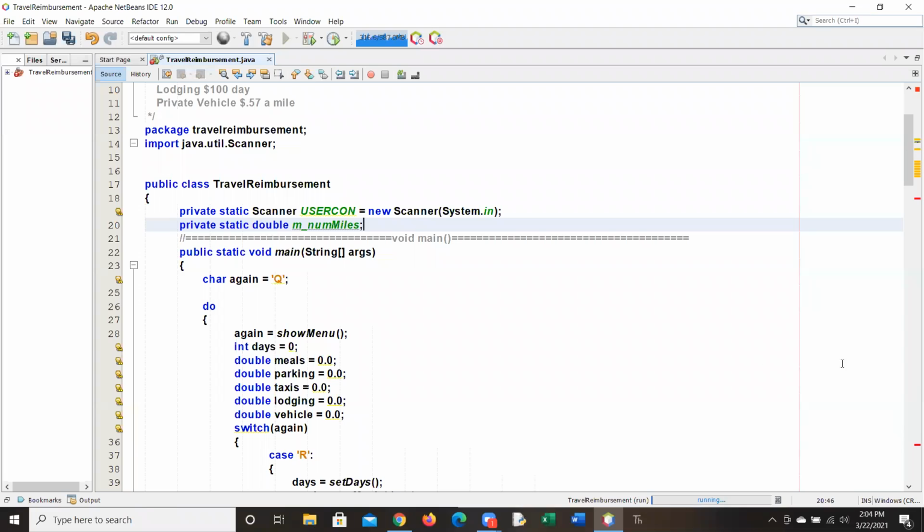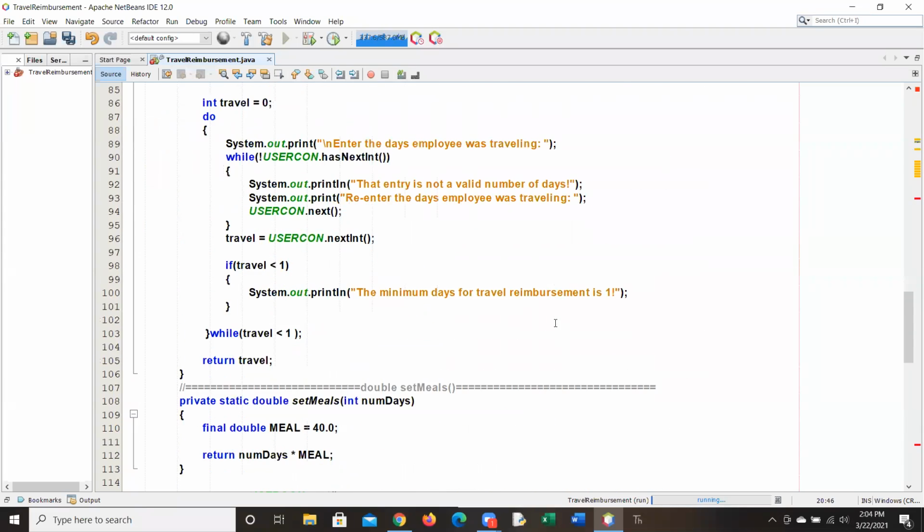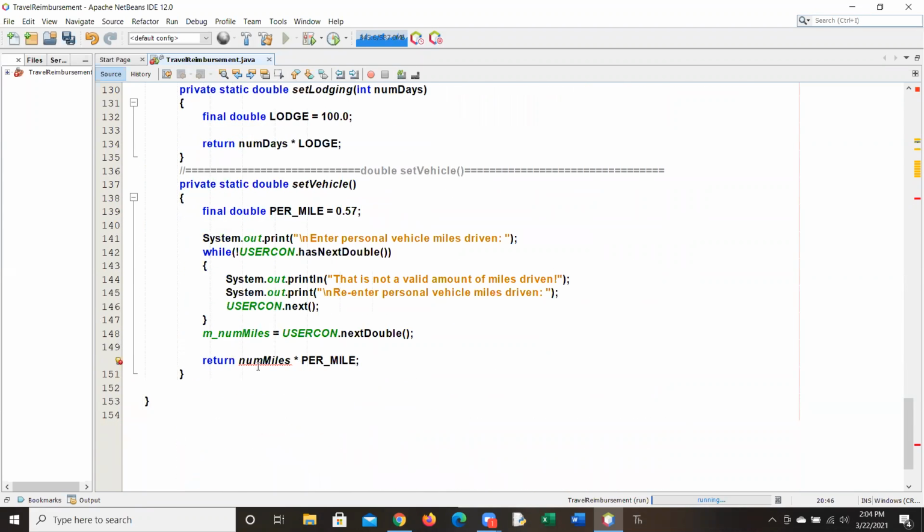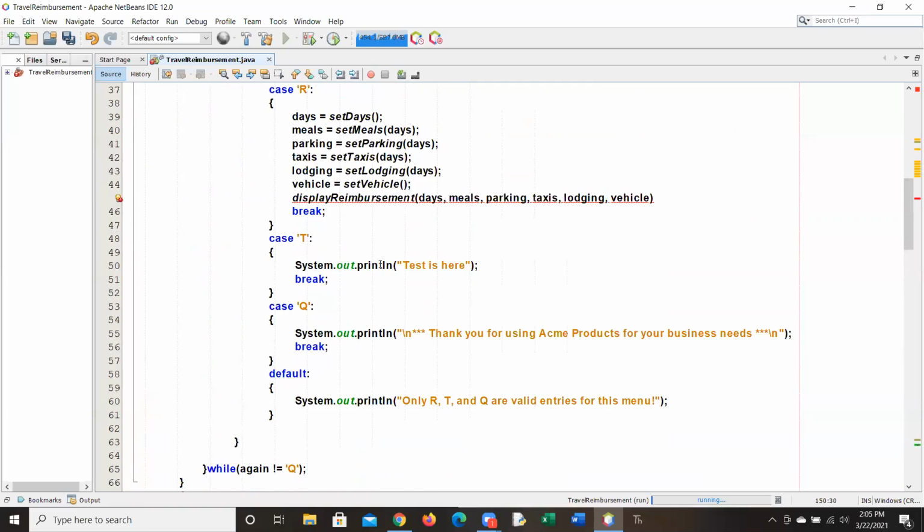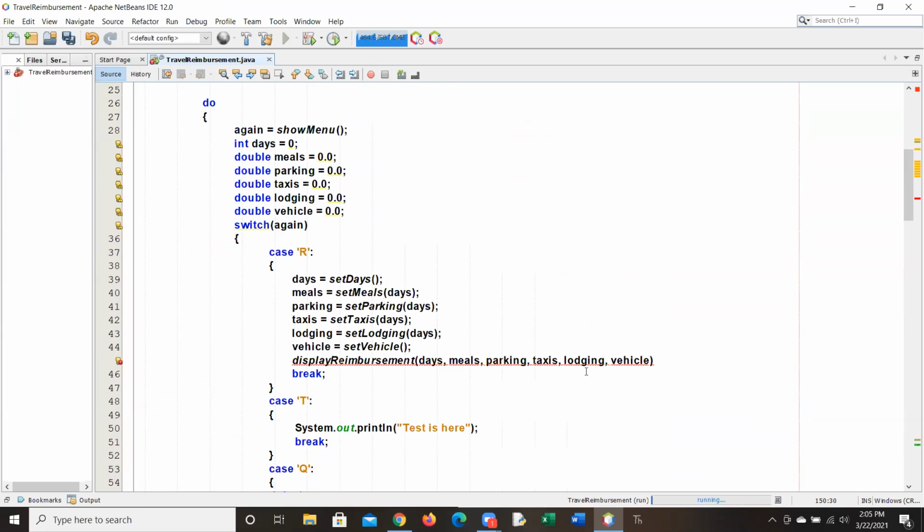That's better. Okay, and then that should have gone away down here. And then I don't, let's see, return that. Needs to be an M underscore here, because I want to see it later on when I print stuff out. Okay, so display data vehicle, that's good.